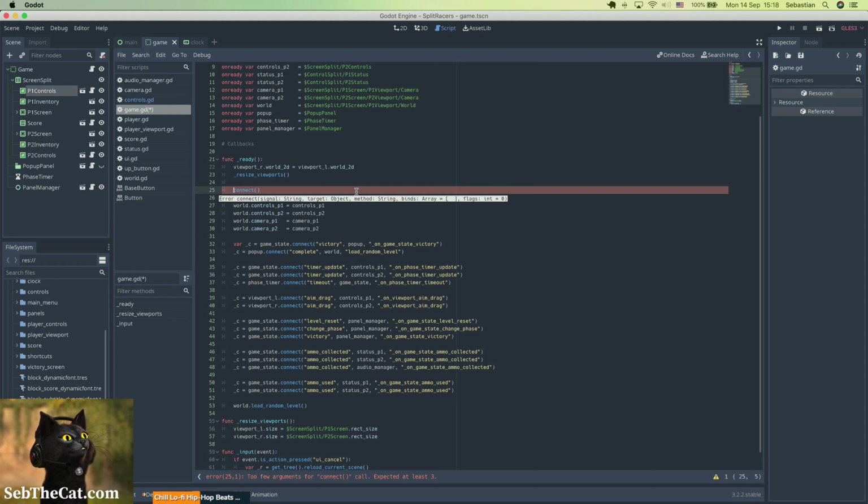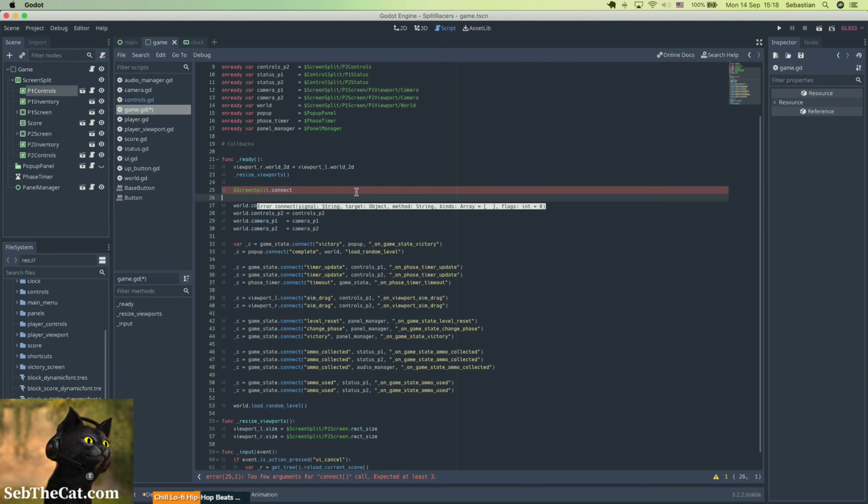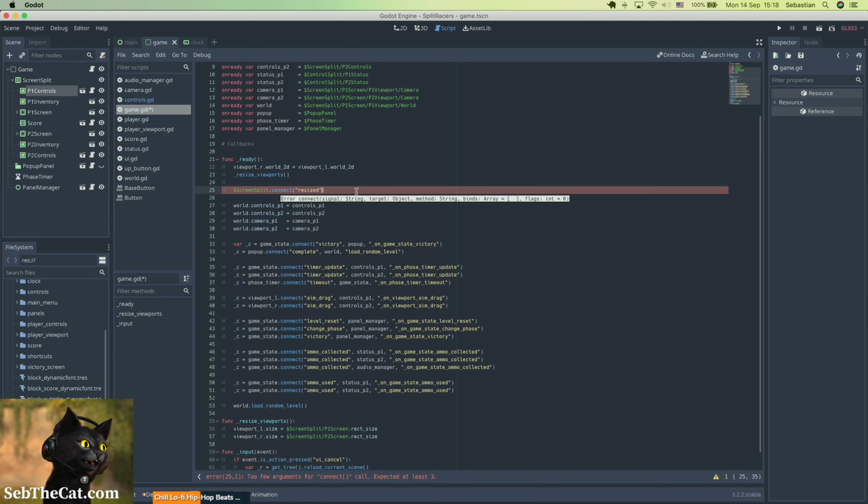I guess we could do screen split dot connect, and whenever the screen split node is resized, then we want to handle it with ourself, and we'll just say resize viewports.